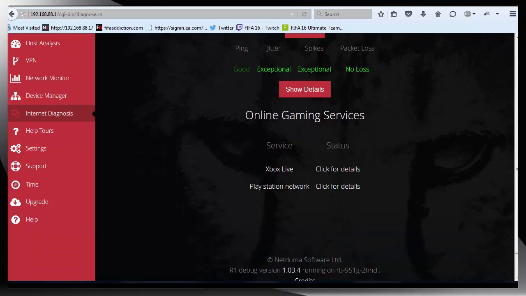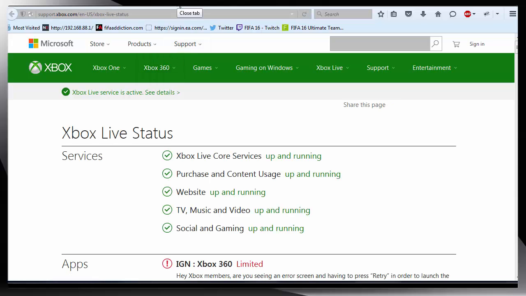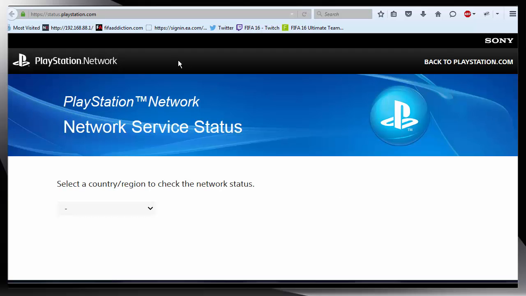You can also check if the Xbox Live or PlayStation Network have problems. That takes you to the website, so it tells you what's happening, which is really cool.